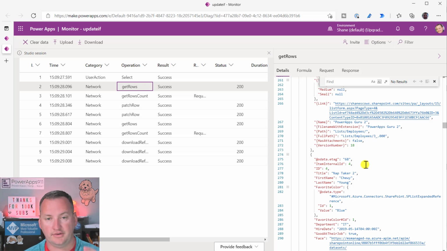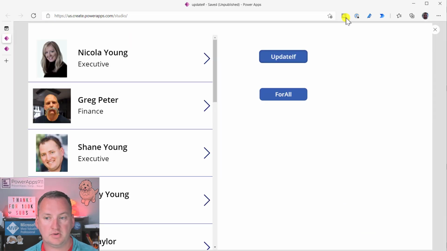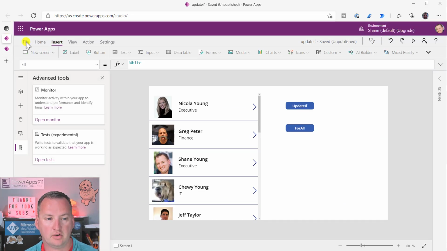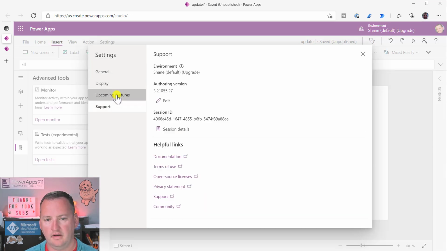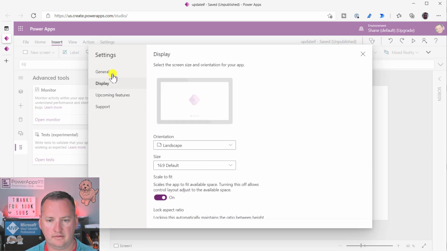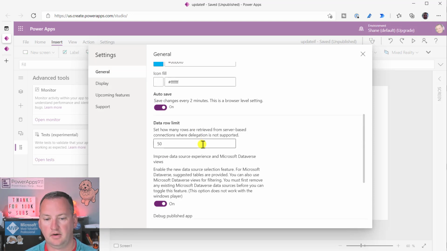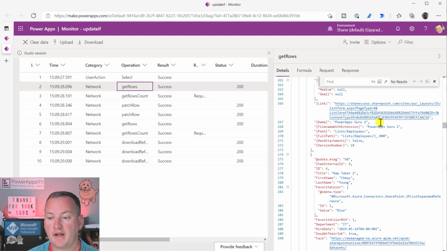All the records, not the records that matched, all the records up to the delegation limit, which is currently in our app. If we go look, file, settings, this weird new interface, and we go here, it is, geez, oh Pete, it was right here. So I currently have it set to 50. So it got back the first 50 records. By default in your apps, it would say 500 if you haven't changed it. Okay. So it got all the records, and then locally it did the data.